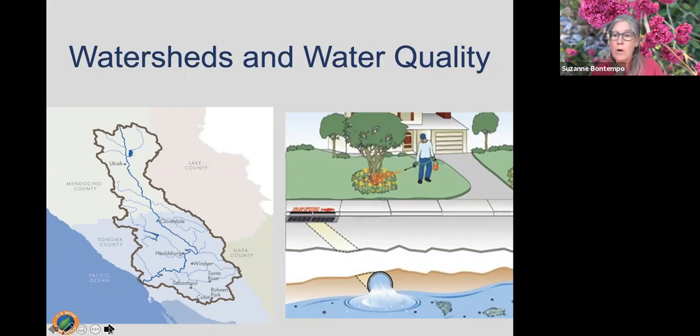Similar to our home, a watershed is essentially our own property. When we get rains, we have runoff that can come off the surface of our roof, sheds, and garages, running down the driveway over a sidewalk into the storm drain — bringing chemical or synthetic fertilizers and pesticides with it. We want to bring awareness to this water quality issue by offering products and techniques that take care of pest problems without posing a threat to the waterways.